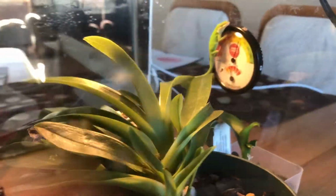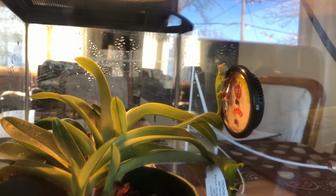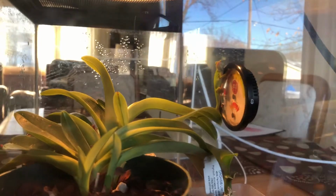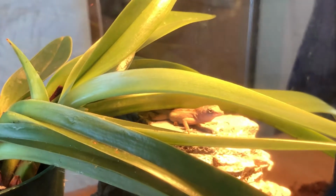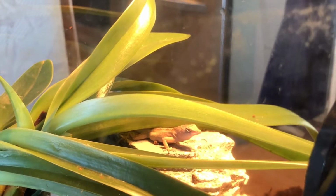And the way you can tell that they're either a male or a female, I can't show it here, but he has a colorful throat underneath. That means he's a male. Sometimes he flexes that to show that it's his territory. And then I have a Bahamian Anole in here, which is right there. He's not as active as the green Anole. He just kind of likes to sit there and bask in the light.